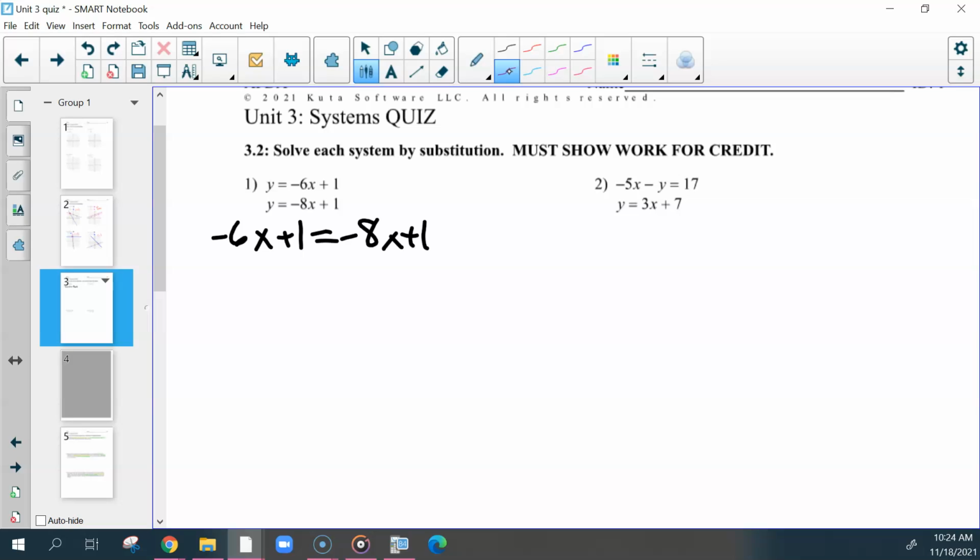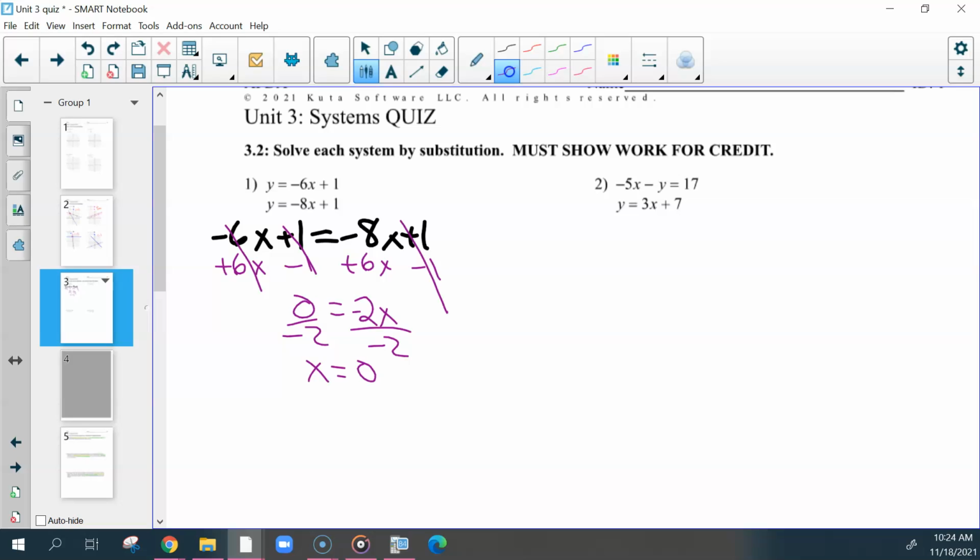And then solve this like you would an equation with variables on both sides. Pick something, move it. And then pick the other thing and move it back. So these would cancel, these would cancel. Actually, these would cancel too. So this would be 0 equals 2x. Divide both sides by 2. Remember that 0 can be an answer. So x equals 0.